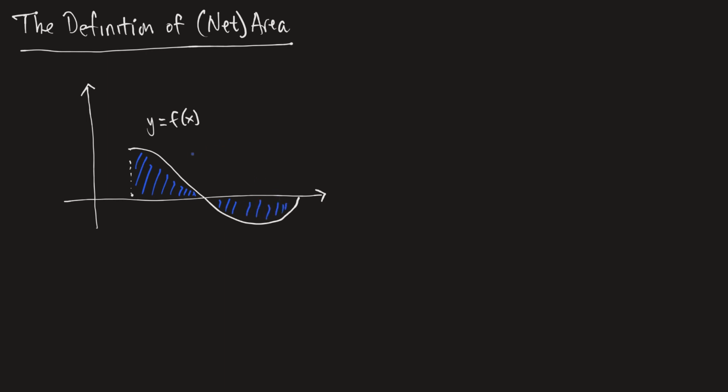Well, what do we know now? So I'll let A represent the net area of this region. And we know how to approximate this. One method of approximation is based on these Riemann sums. So I can say that A is approximately equal to, and then I'll write down our not so efficient formula, but this is what it is for the Riemann sum. Here we go. So that's what we can say.